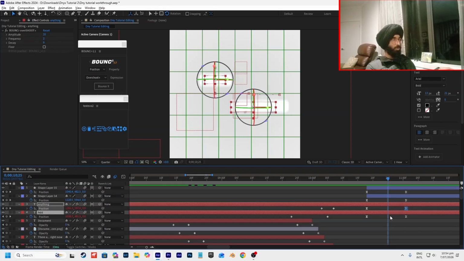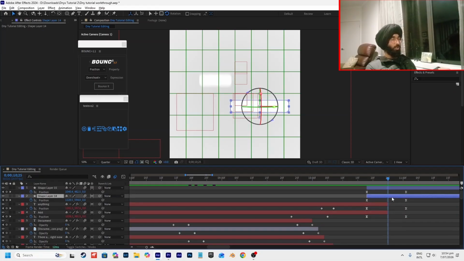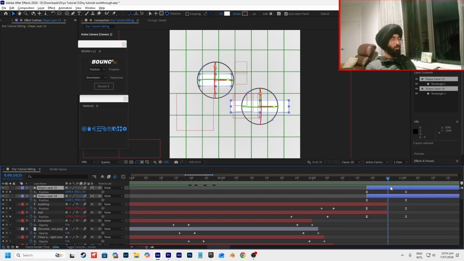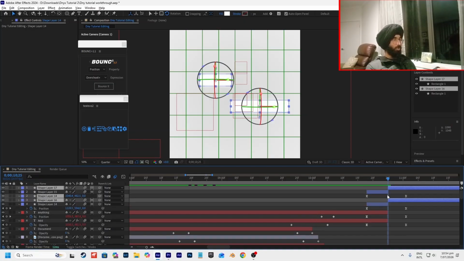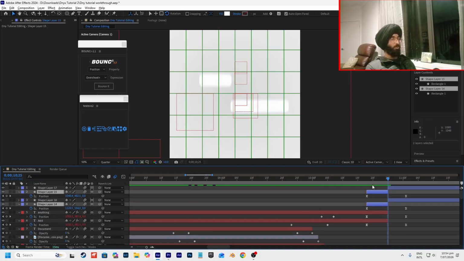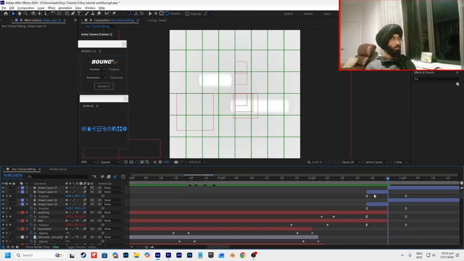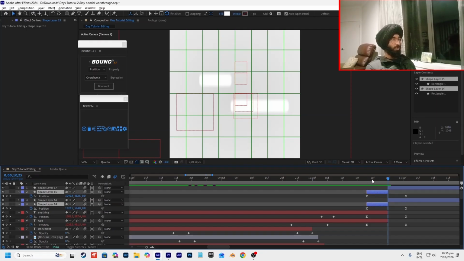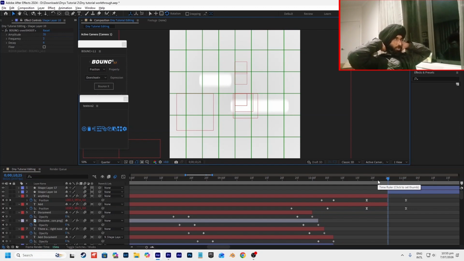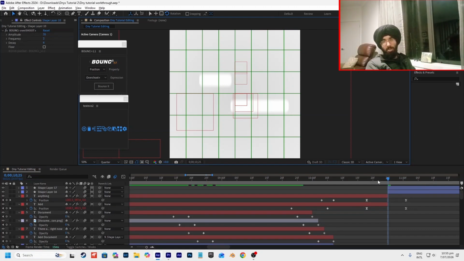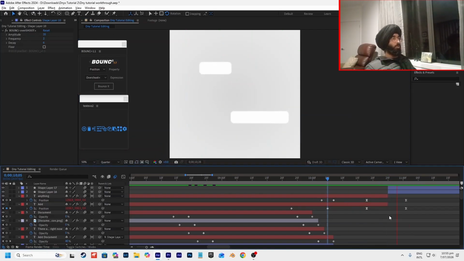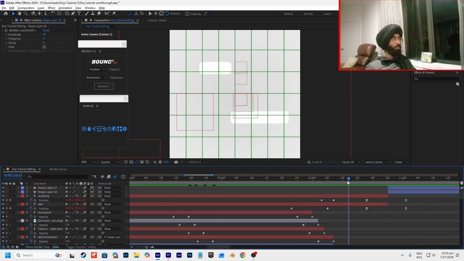holding shift, I'm going to select both of these, and then Control Shift D, delete, and Control Shift to open these, split it, so Control Shift D to split, and then select both of these, so holding Control I'm going to click on this, and then holding Control I'm going to click on that, delete. So what this means is after this point that white stuff is visible, and before this point the text was visible. So I'll just play that back and show you what I mean. Yep, that's exactly what we wanted.